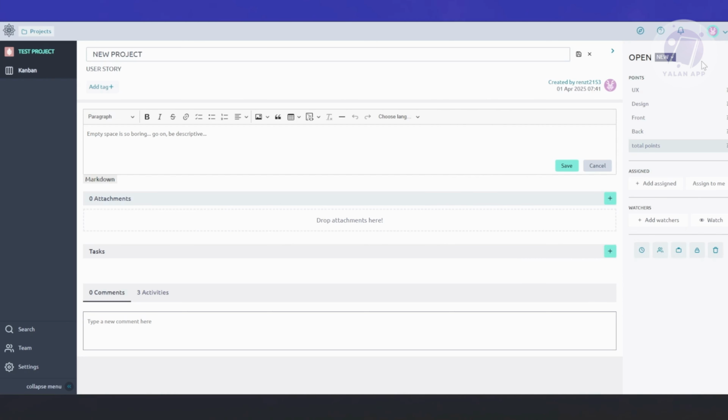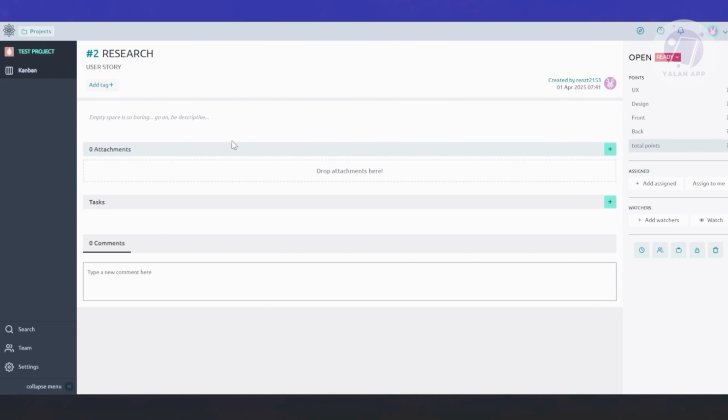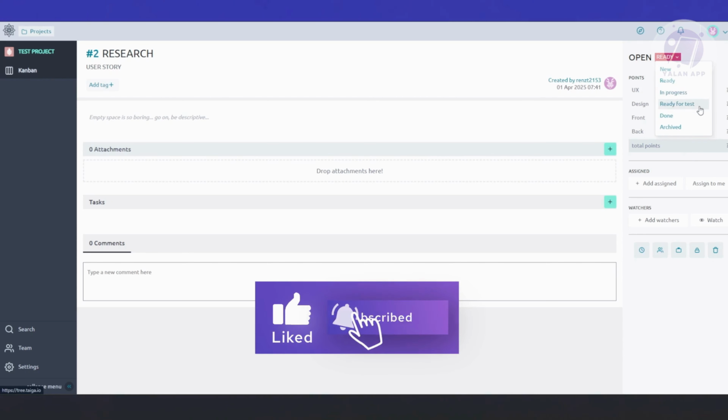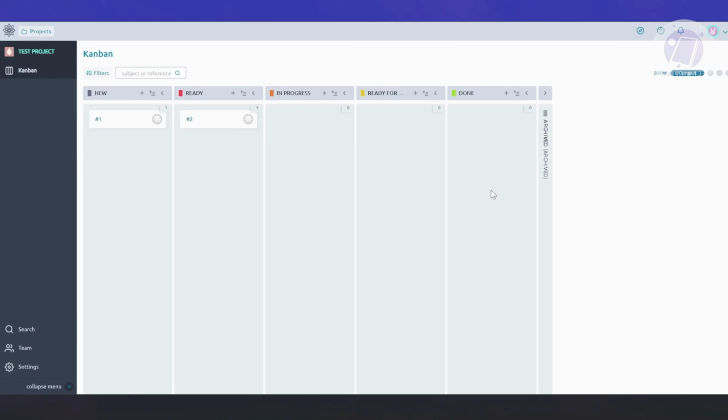But yeah, let's go ahead and close this one and just go back to our Kanban here. Now from here, the great thing about this one is you can actually move them around. So you just need to drag them to that specific section, and it should automatically update that specific status. So let's open it up here just to give you some idea. So currently it should now be under ready. I could also change the status here, either in progress, ready for test, done, or archive, depending on what we set up in here, as you can see right now.